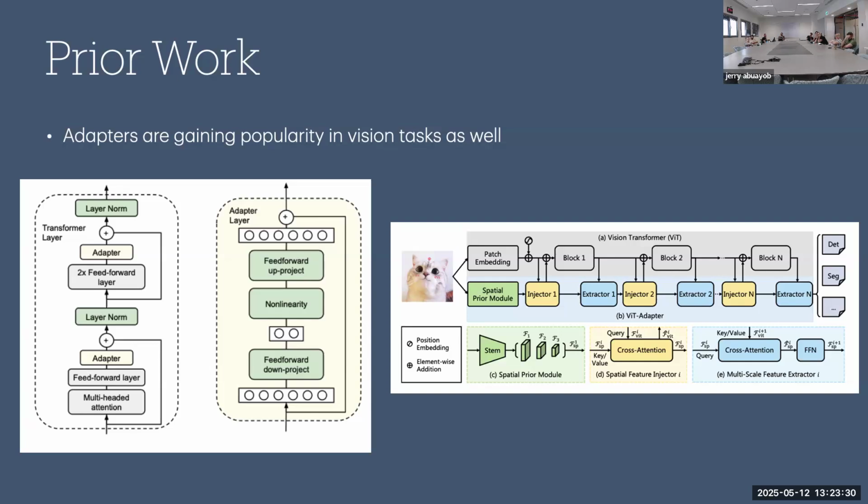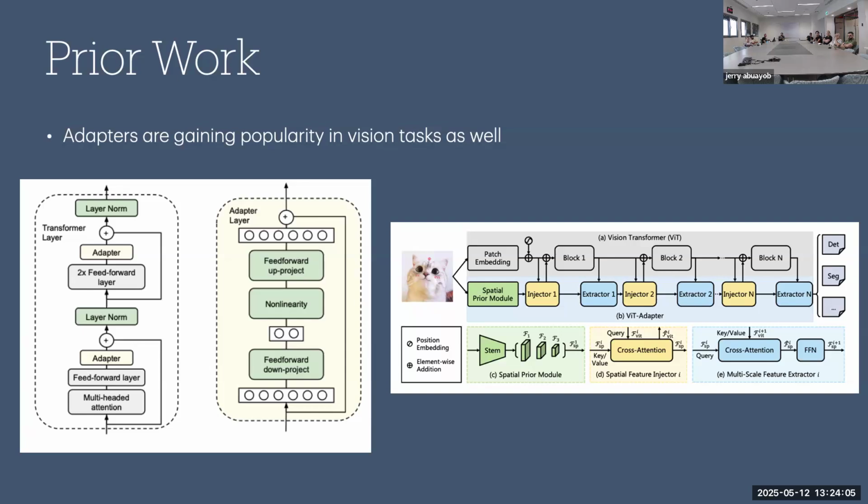Why they added it, as I understood, is that the patch embedding splits the image into a lot of patches, let's say 16 over here, so it loses its spatial information. This spatial prior module learns some of the features that are lost during the patch embedding on the actual image.